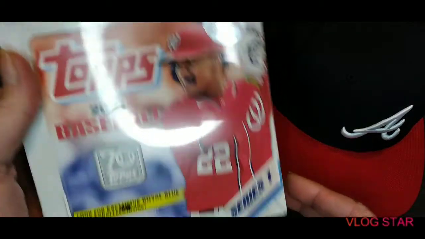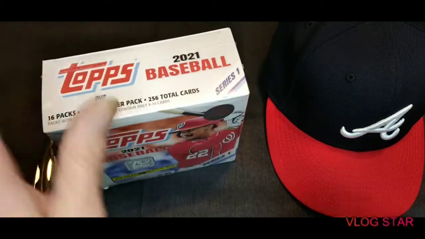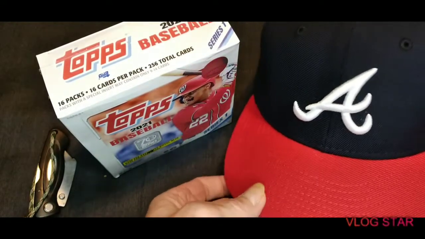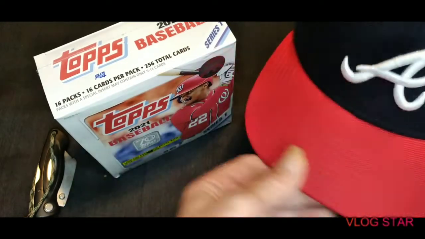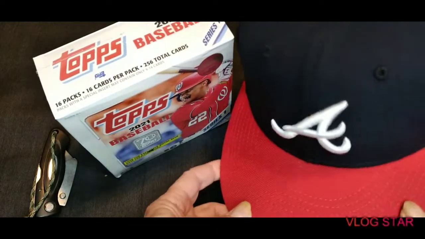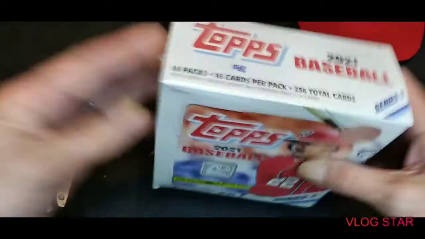Got a mega box of Series 1 2021 Topps. Actually got this last weekend, just now getting to open it. And yeah, figured I'd show off my new lid that I got today. My Braves 1995 World Series. These are hard to find actually, you normally just find them this time of the year around here. But yeah, that's my new lid. But let's open this.